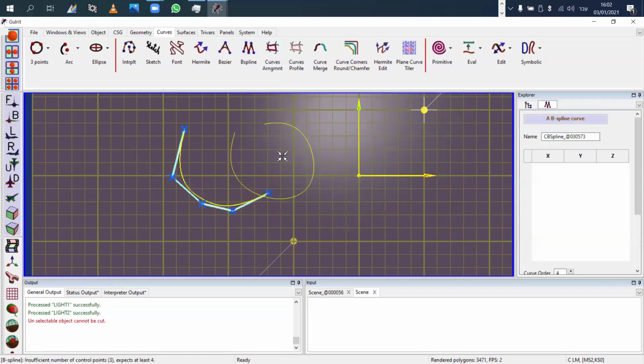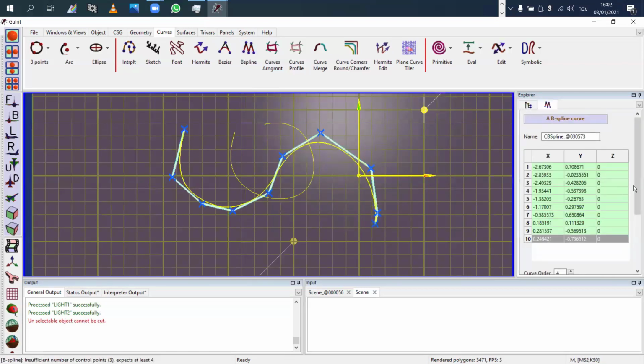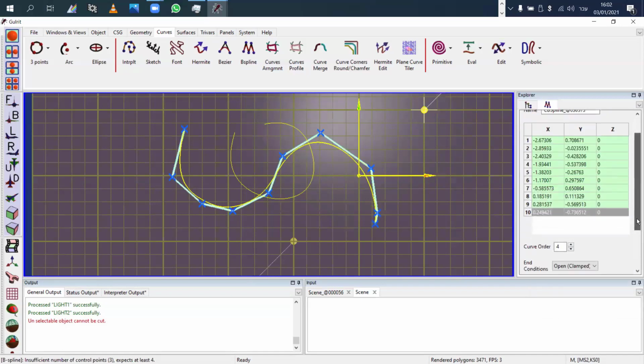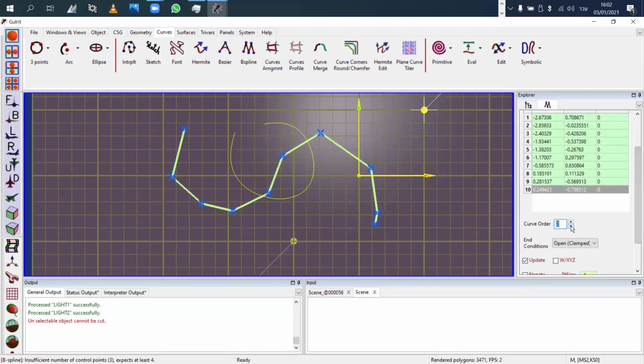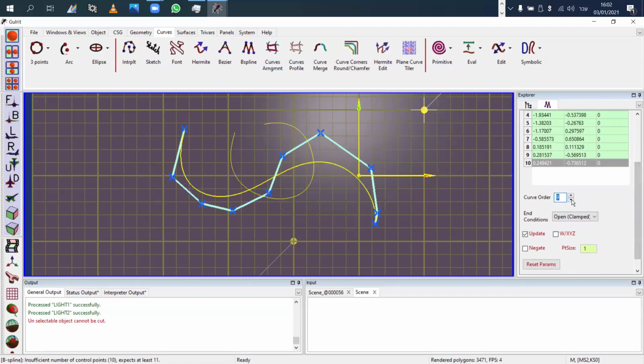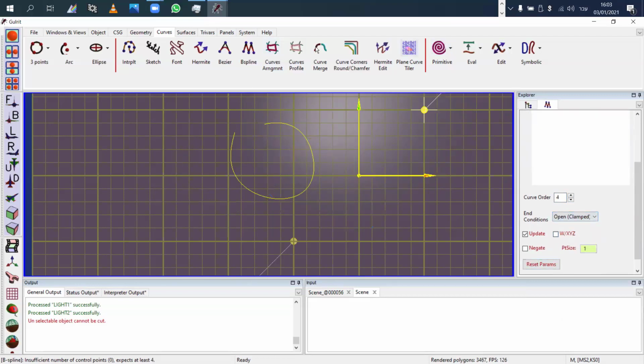And we have pretty much the same for B-splines. So now I create a B-spline curve. Now the degree is specified, so there is a degree. Oops. This is degree 4. I can make the degree 3 or degree 2, which is exactly coalescing with the control polygon, and go higher until it's actually going to disappear because there are fewer control points than the degree. Again, I can do the open end condition or periodic end condition, pretty much the same, floating end condition, and so on and so on. Okay, so there are other advanced ways to create geometry, including arrangements of curves and intersecting curves. I'm not going to talk about it here.